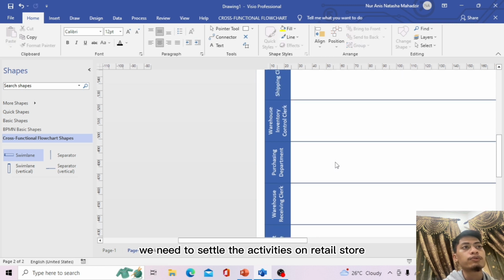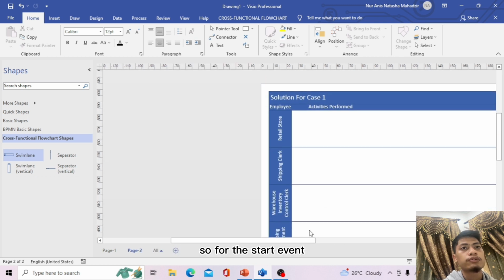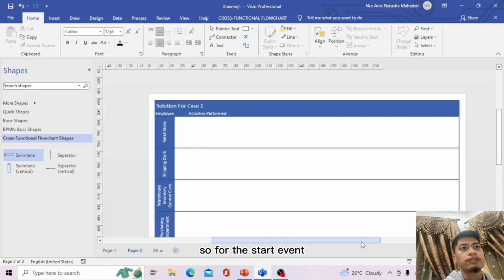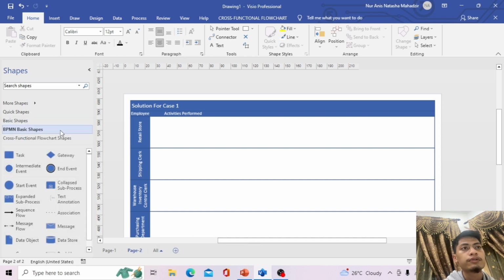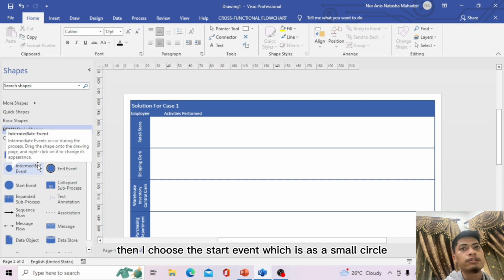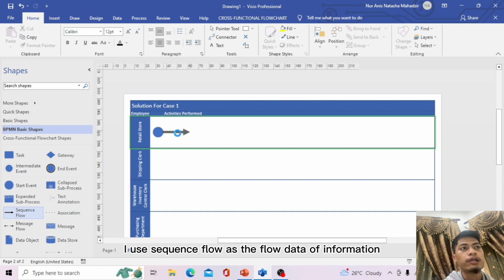First of all, we need to settle the activities of the retail store. So for the start event, I will click the BPMN basic shapes, and then I choose start event, which is a small circle. To put the arrow to the right, I use sequence flow as the flow of information.